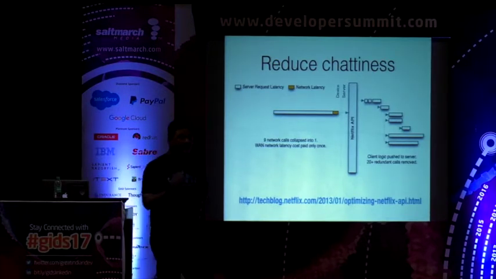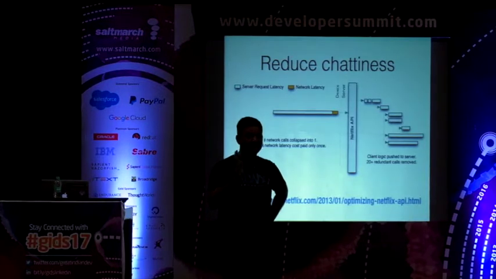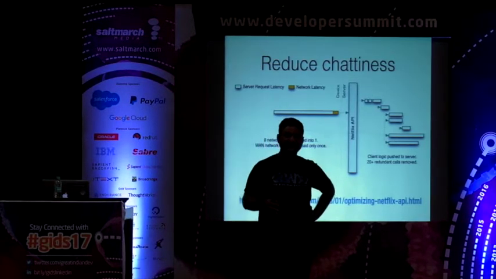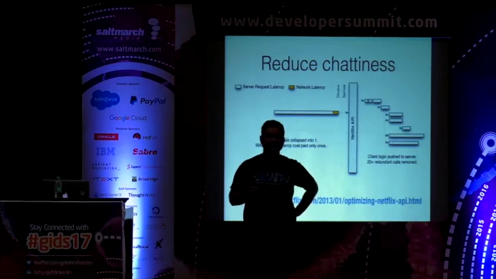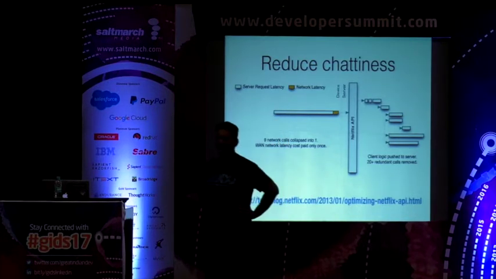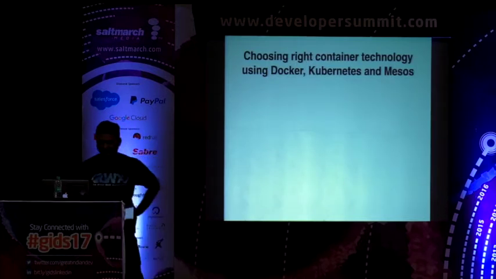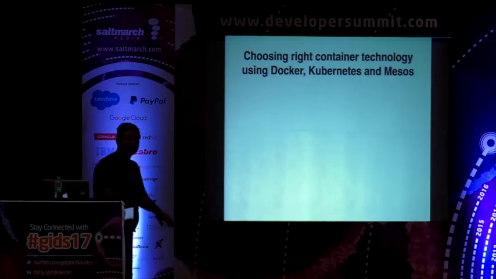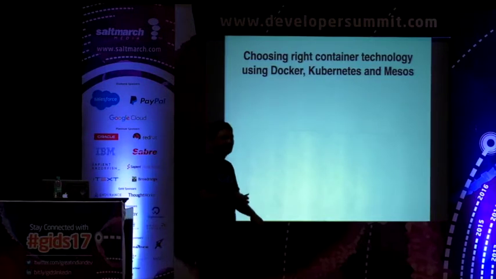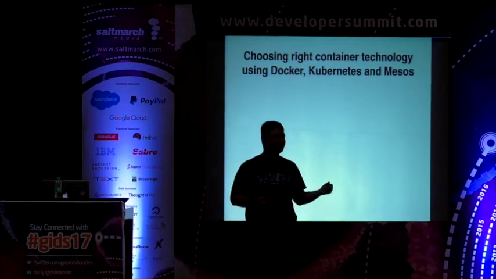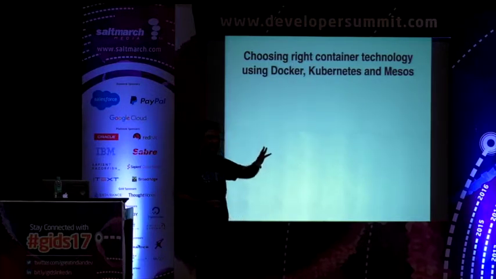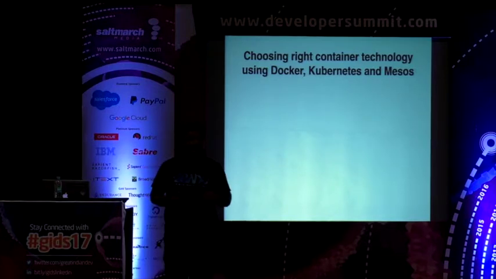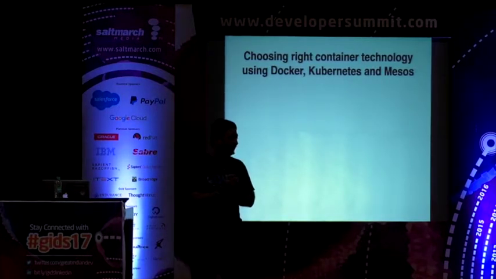So that's the reduction of the chattiness. I have seen 5 to 6 applications fail because of this reason. HTML5 callbacks are really good, but they are not really good for concurrent users. If you're having 50 concurrent users, it's going to fail. So that's something you have to make sure you take into account as we do that. Another thing is choosing the right container technology. Like you can use Dockers by itself. How many are using Dockers? Okay. You can use Dockers by itself, but you can also use it with Kubernetes and Mesos along with them.